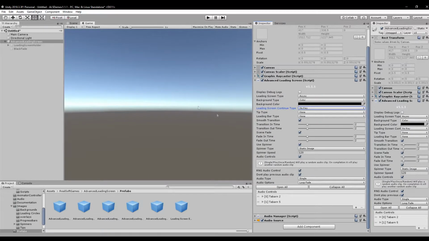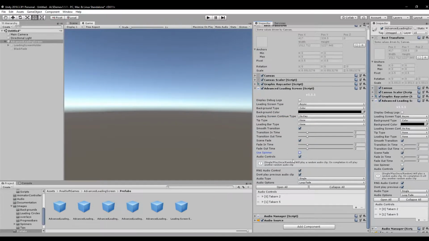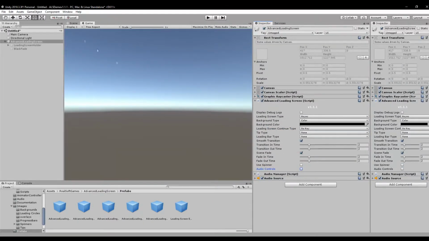What that scene fade does is it fades from your loading screen into the background itself, and then back out into the new scene. So we'll leave the default values for 2 seconds each. We don't want to use a spinner and we don't want to use any audio controls. So now our prefab is pretty much ready to go.